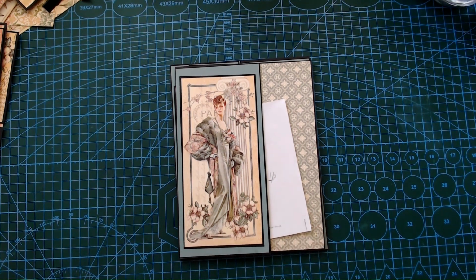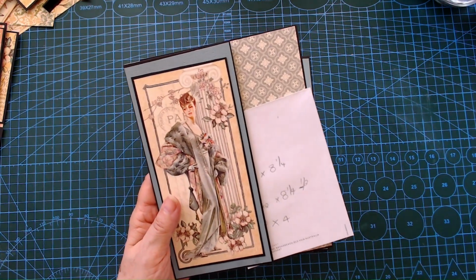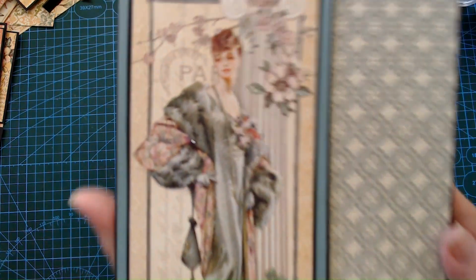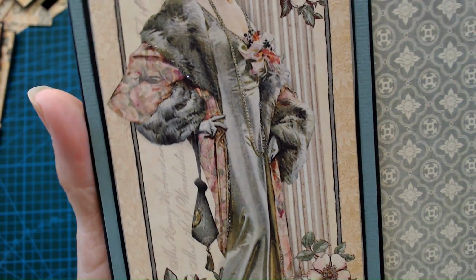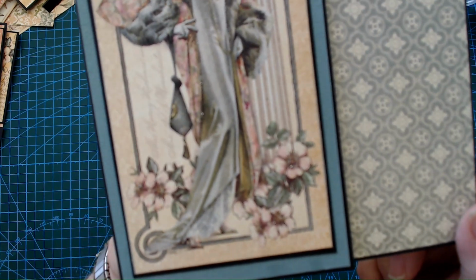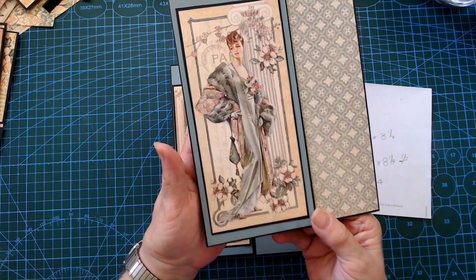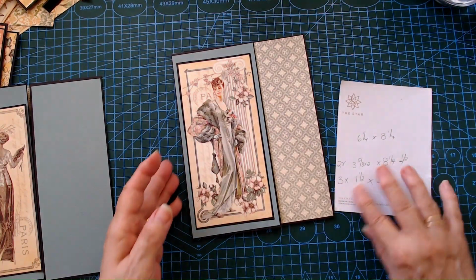So this is what we're working with, and we finished it up. I'm just going to run through it with you. And I don't know if you can see, I just put some stickles. Can you see? I've just put some stickles on, not a lot. It's just to get that little bit of bling bling. For me, she's so elegant, she needs that bling bling.